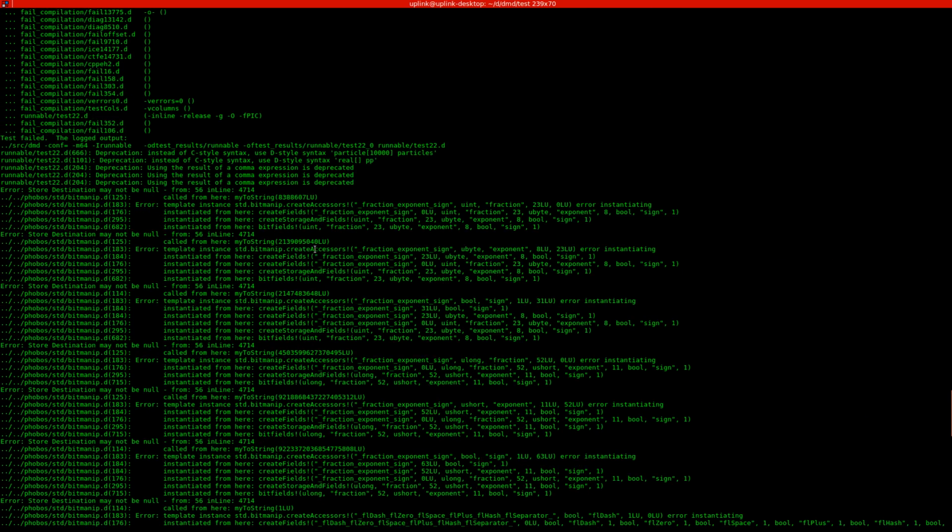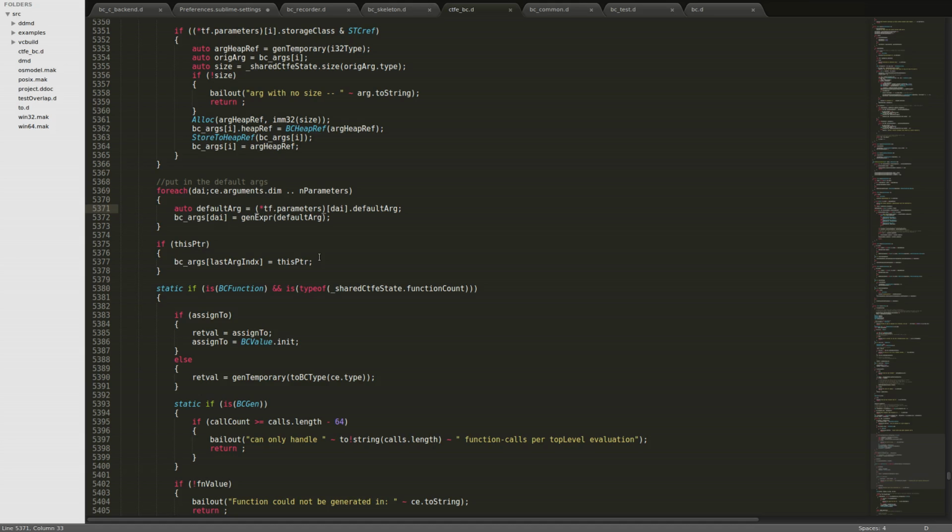And you probably can't see this, but this test failing means that the default parameters are not used. Tricky.